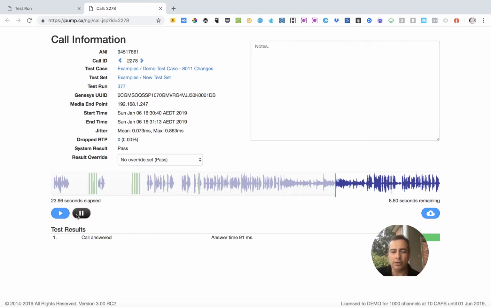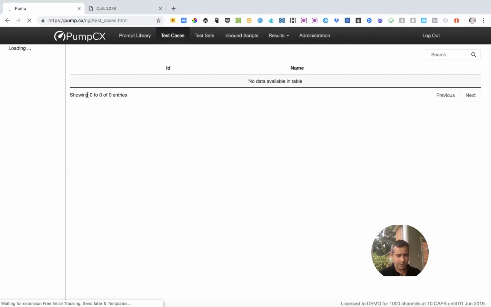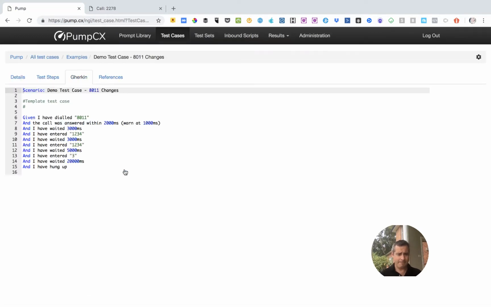Okay, so we can see that call appears successful. It's been placed, it's dialed the DTMF, we can see the system under test has responded, and we heard the correct audio. In terms of jumping back to the test case itself, when we look at that test case, there is only one assertion here. Most of the steps we have are call flow steps. We dialed a number, we waited a while, we entered DTMF, we may do some speech entry, we could potentially stop and wait for silence or audio or a few other steps, and we can go through those in further videos. And then we hang up.